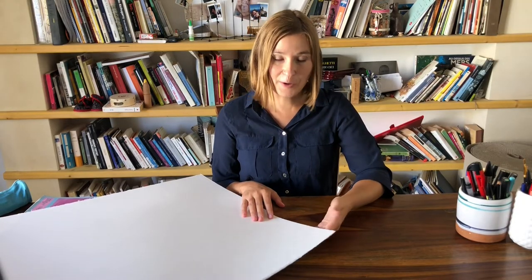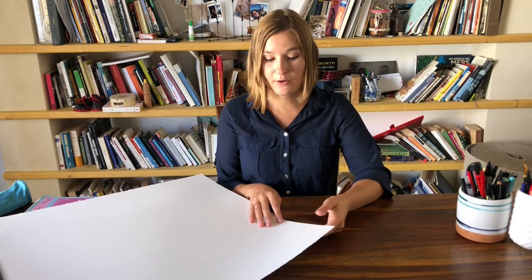Why cotton paper? You can't really say why it's better before you try it. The difference between cotton and cellulose paper is the physical composition: cotton paper is made of cotton fiber, while cellulose paper is made of cellulose fiber — basically wood — and it will not give us the same effect when you paint. Cotton paper absorbs water much better, it's much more resistant, and it allows us to create layers of color one on top of the other without damaging the previous layers. This paper can hold a lot of layers, and that's exactly what we need for a realistic and vibrant illustration.